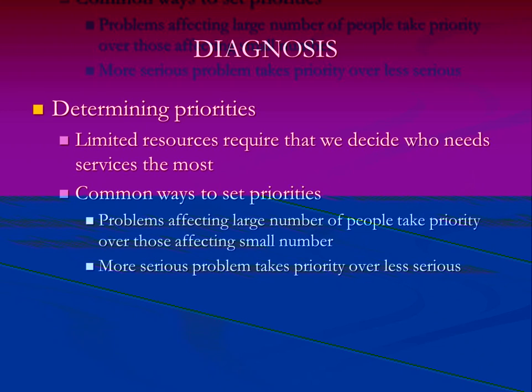So I can compare those two conditions and say, well, a common cold, yeah, it affects probably a good number of people within the population of our community, but it has a natural life course and it will go away within a week or two. But we have this other issue within our community, Lyme disease, that has serious consequences if left untreated.